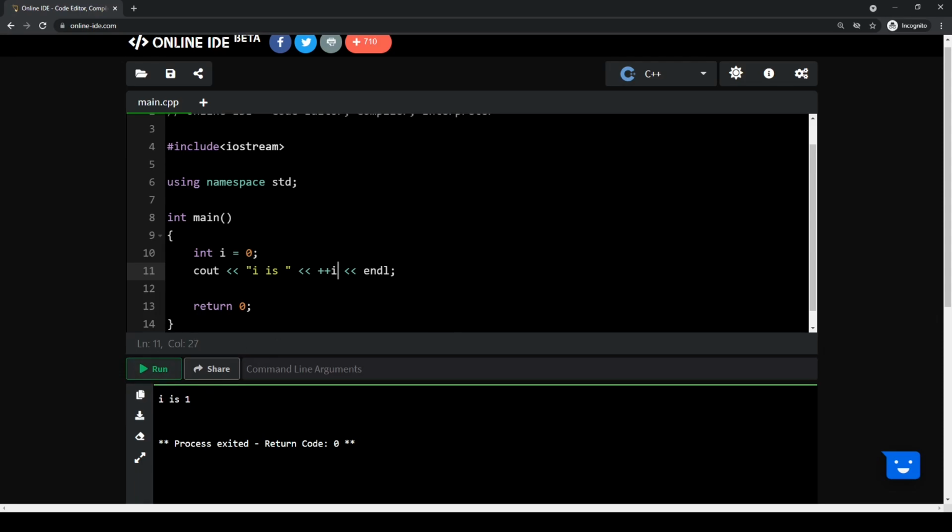The reason is that placing the increment operator in front tells the code to first add 1 to it before the value of I is evaluated. So if I put the plus plus at the front, this will be evaluated first, so I is going to increment by 1. It means it becomes 1. And that's why once you print the content of the variable I, you will see the value 1 here.